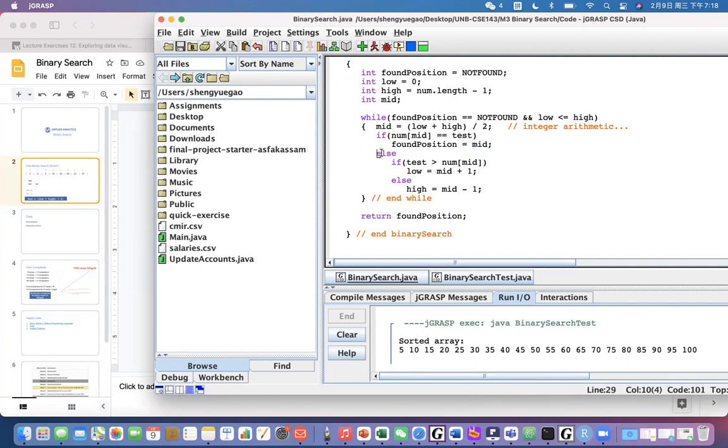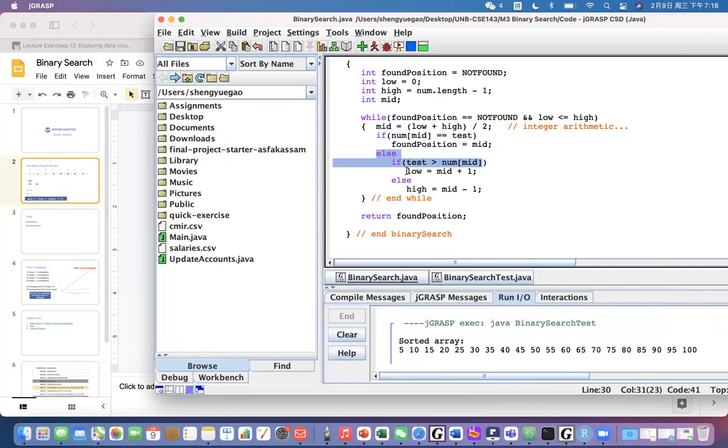And if we don't find that test number at first, we will ask ourselves if the test number is greater or smaller than the number at mid position.